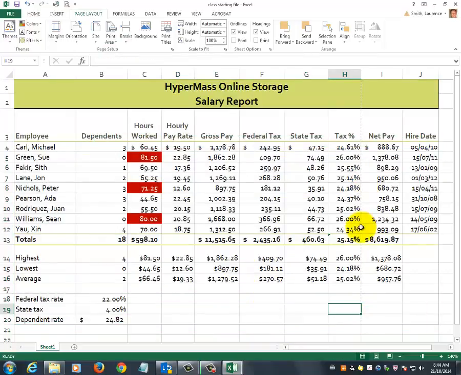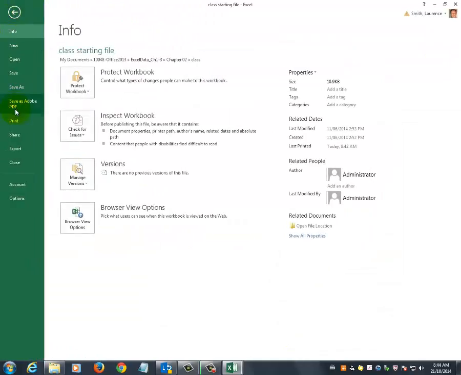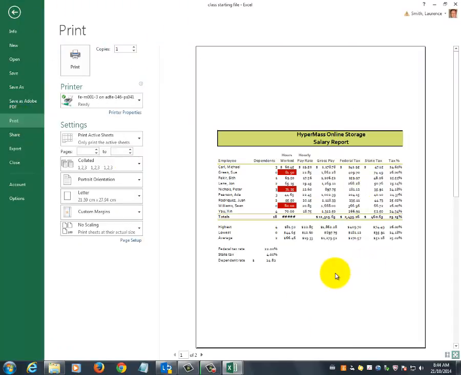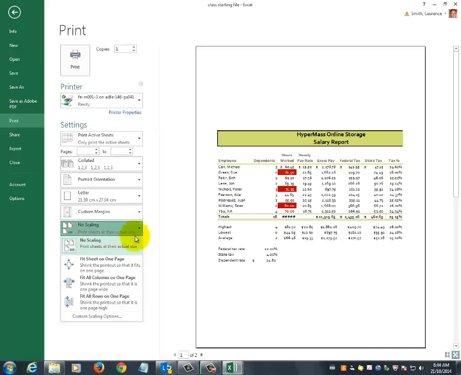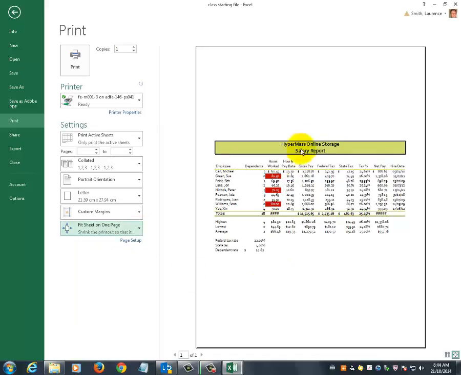You've still got the dotted line, but now when you go back to File, Print, it's still the same. The scaling here understands what area you want to actually print because we just declared it. So I'm going to click on this, fit the sheet to one page, and you'll see how it's nicely put into one page. But we got a little air up here on the top and the bottom.